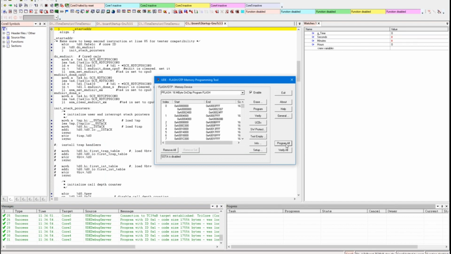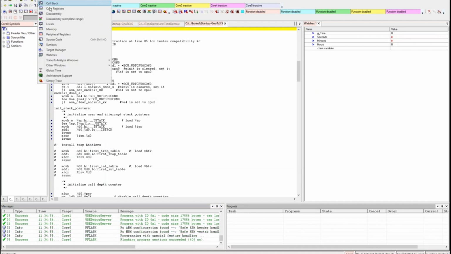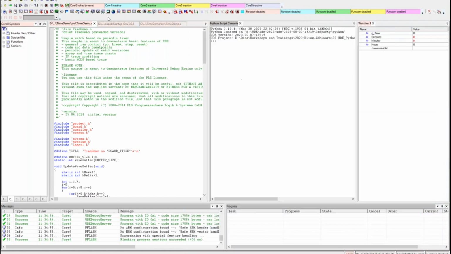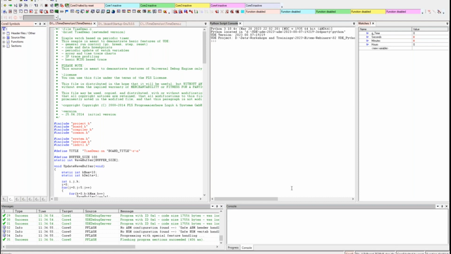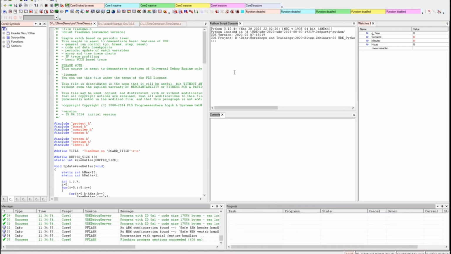So we flash the application, and then we can open the Python script console. I put it here, somewhere here, and then because we want to output something, I also open the console for output of some information of the script.